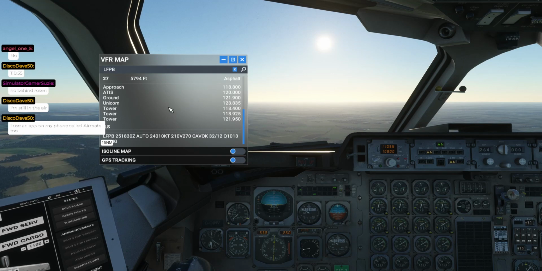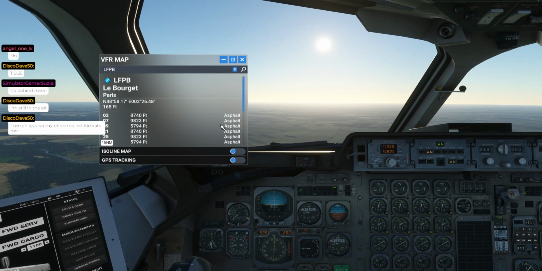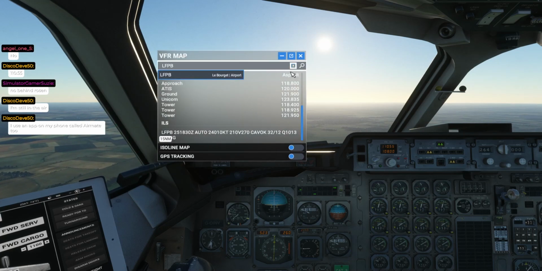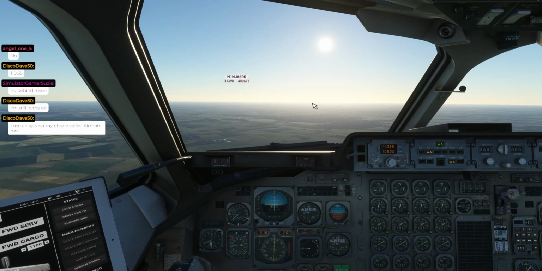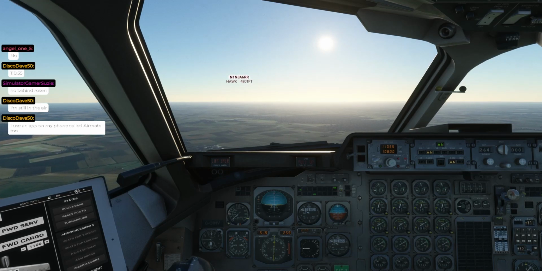Isn't there for some reason? No, it doesn't give it to us there, but typically it will give you the ILS frequency by clicking on the airport. Now, why is it not giving me there? Interesting. Okay, but normally if you got big hub airports, it will give you the ILS frequencies on the VFR map. It's 110.55. Yeah, no, I've got it.